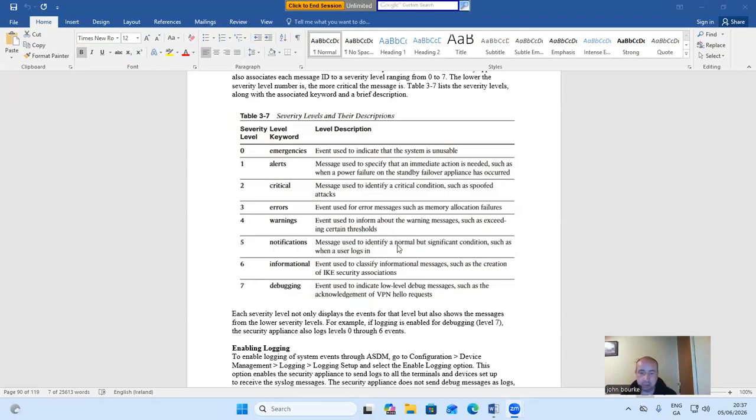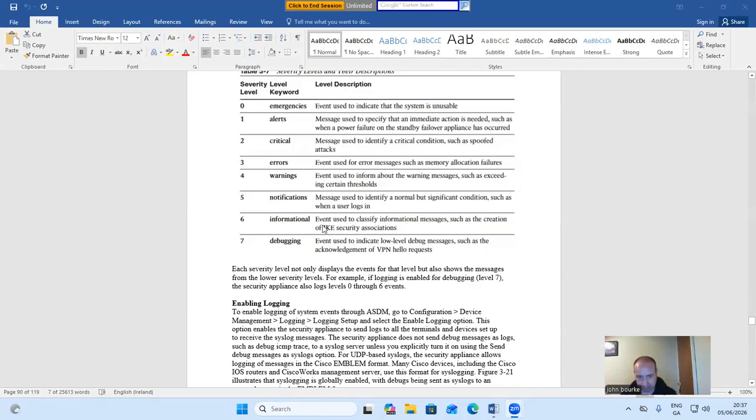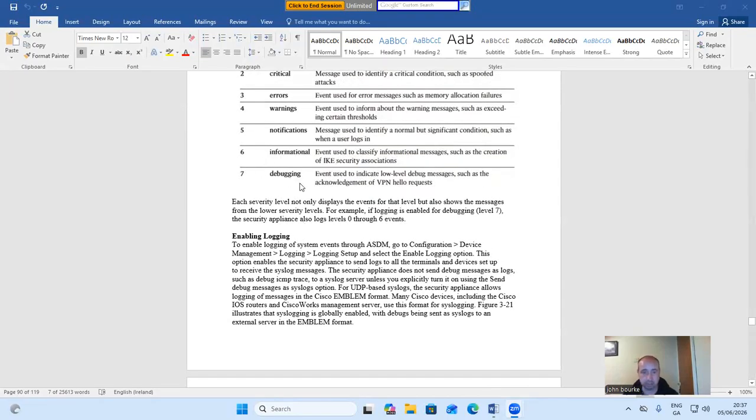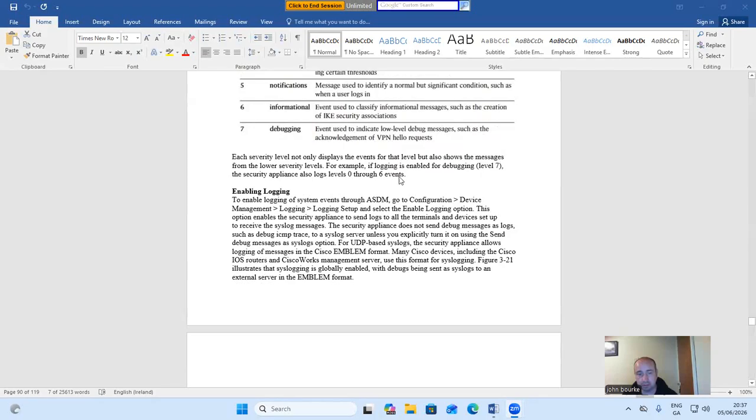Messages used to identify a normal but significant condition such as when a user logs in. 6, informational. Event used to classify informational changes such as the creation of IKE Security Association. 7, debugging, used to indicate low-level debugging messages such as the acknowledgement of VPN hello messages.